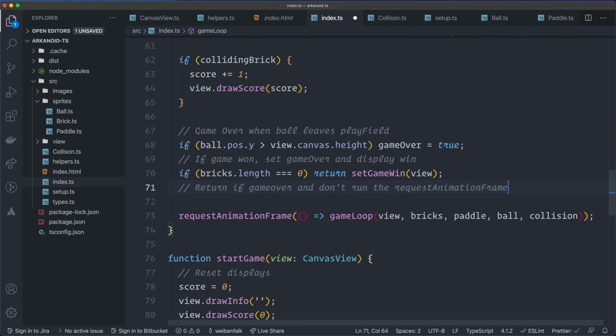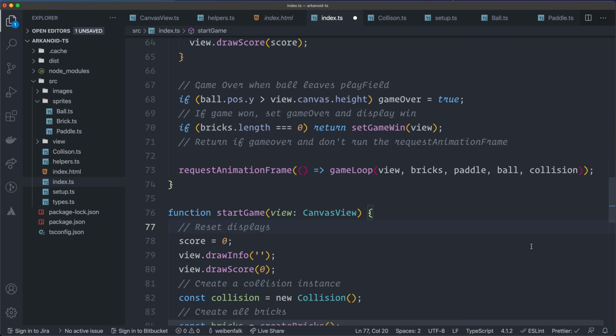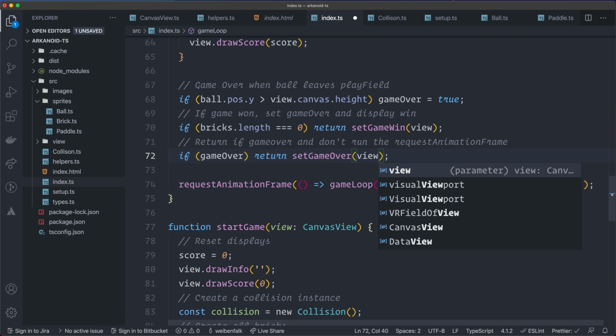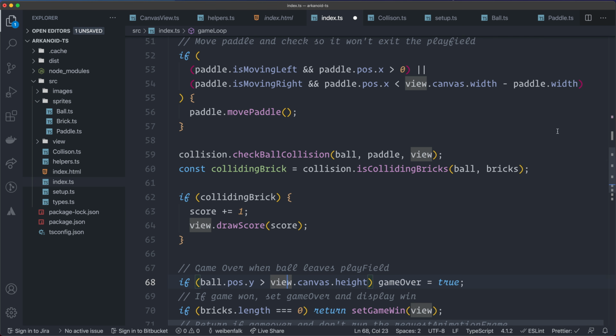So this is how we break this loop, or it's not actually infinite because we can't break it, but it will continue on if nothing else happens. So if we win, as we return here, it's not going to run this one here. And that's how we also do when we lose the game. And we check if game over, if that one is true, we're going to return. And we also call the set game over like this. We have to give it a view also. And this should be it.